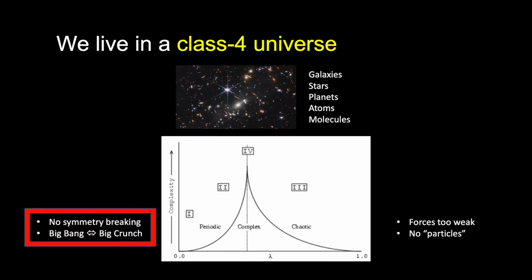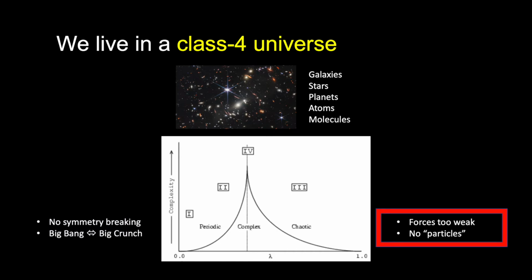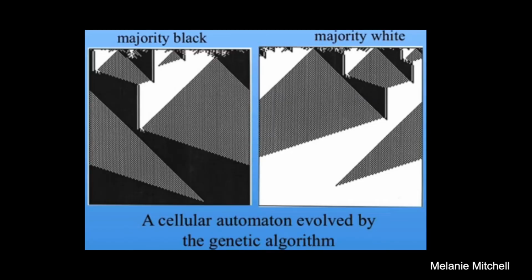If a universe had too much order and everything was uniform, you'd have no symmetry breaking, no particles. Or maybe there are universes with just repeating patterns that cannot be useful. Or the entire universe itself can oscillate between Big Bang and Big Crunch. On the other hand, some universes may have forces that are too weak to form any stable particles. Energy cannot concentrate in any meaningful way to allow computation. It's too random, always at maximum entropy. And we see this in cellular automata too.